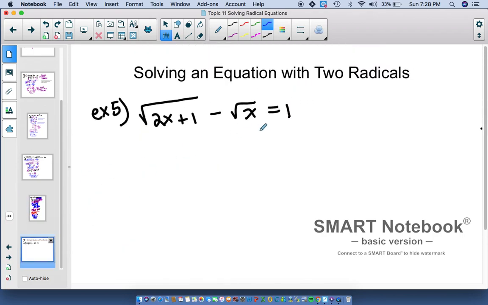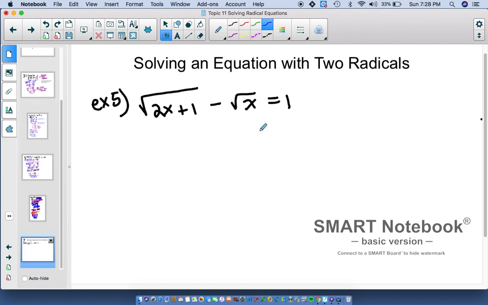All right, and finally, example 5. So this is a little bit different because as you can see, I have radicals in 2 spots. Okay, so all the problems we've been doing, we just had one radical. But here I have multiple radicals, so it's going to be a little bit tricky, but the same idea holds that you should isolate one of your radicals. Okay, so right now, these radicals are together. You don't want that because that's going to make it harder to solve. So let's get this radical by itself and go from there.